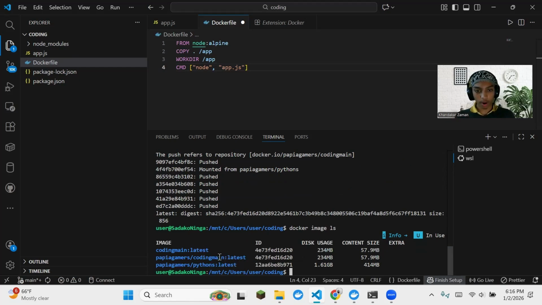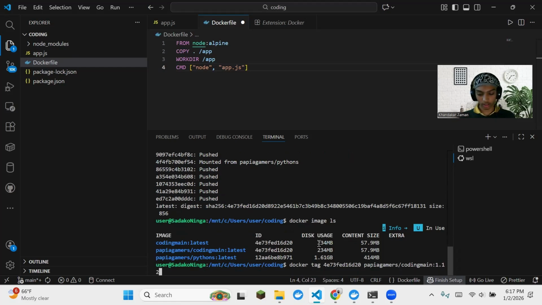Now we need to go to this Papaya Gamers/coding main. Firstly we need to tag it with docker tag image ID, the image ID not the container ID. Now Papaya Gamers/coding main, then I added the version 1.12.